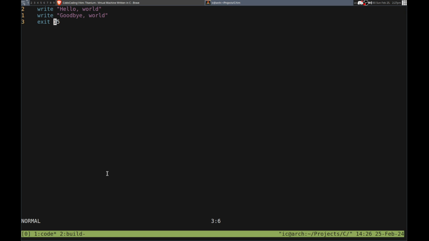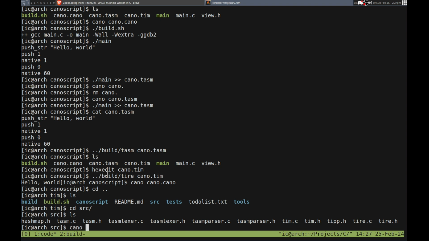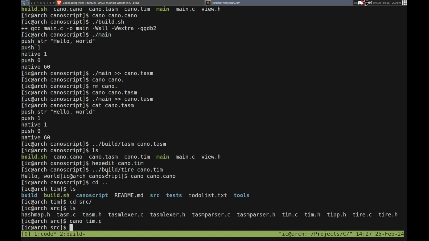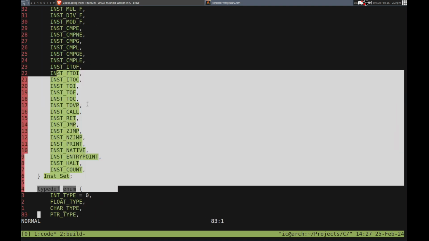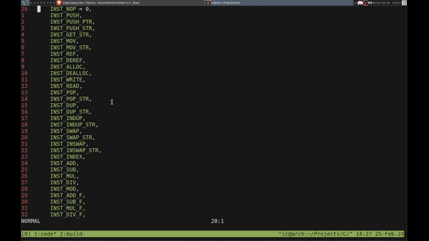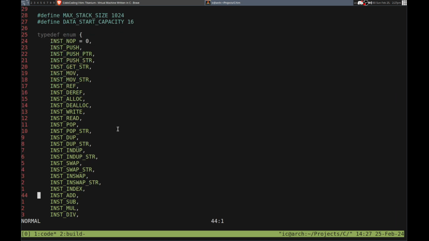How fleshed out is your VM? Let's see, we can look at it. If we look in here, there's quite a few instructions. Some of them aren't used anymore, but you can do most things with it. There's memory; you can write to the memory and also read from the memory, so we can work with strings and things like that.